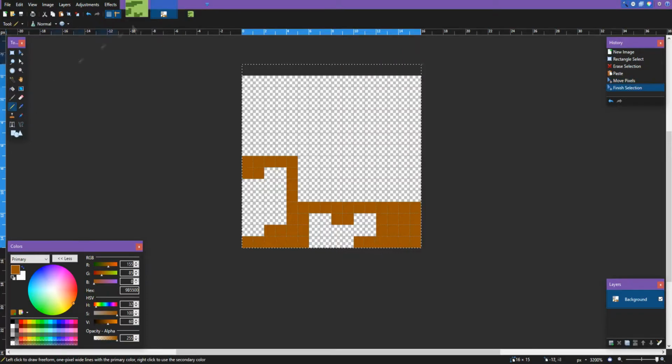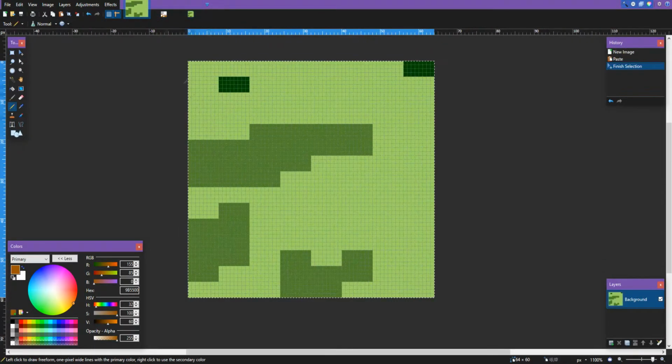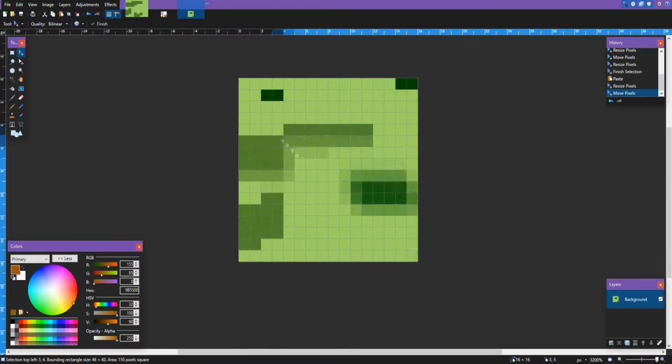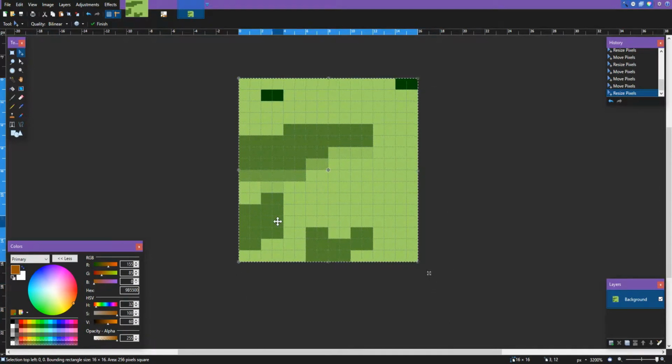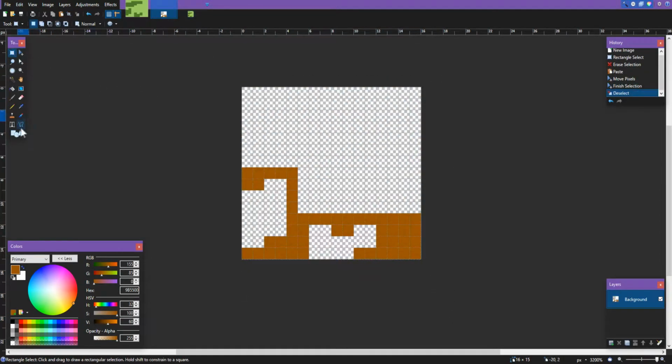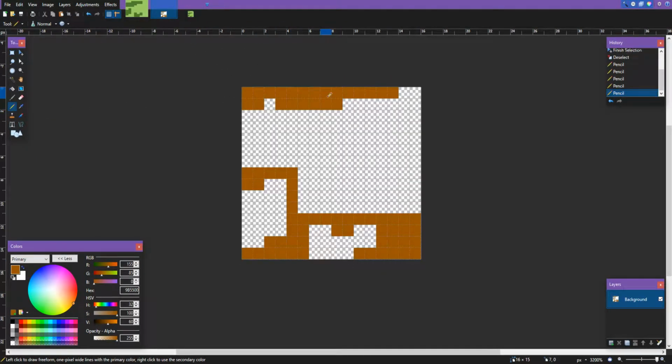Now you see he kind of has that ghosting on him, and that's just because of the way the downscaling works in paint.net. I tried to do it again here to see if I could get it to scale down without the ghosty shadows, but I couldn't. So essentially I just had to go off of it with the shadows.